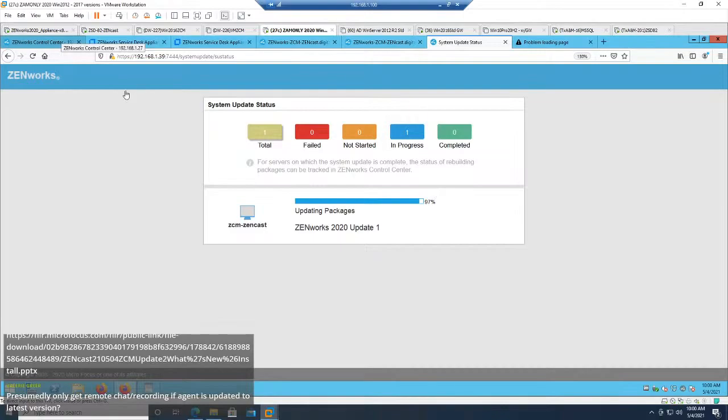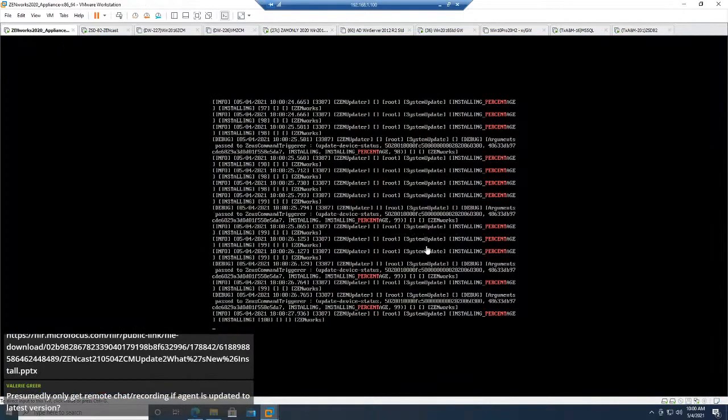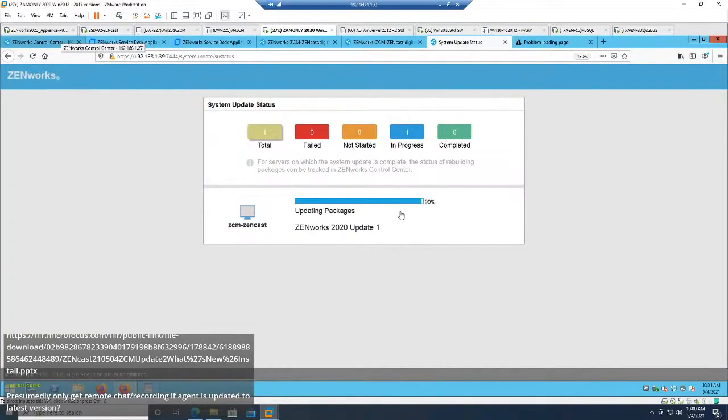96, 99, 100. And this normally takes a little bit longer to get to 100. It's wrapping things up, so it takes a minute or so on the 99. That's the only thing I didn't get to as far as a snapshot, but we'll be able to witness logging back in and seeing it doing the packages.